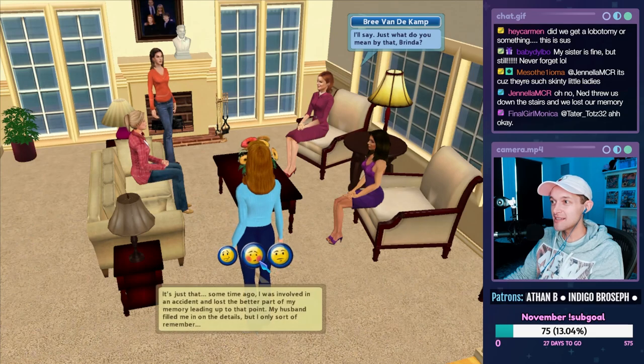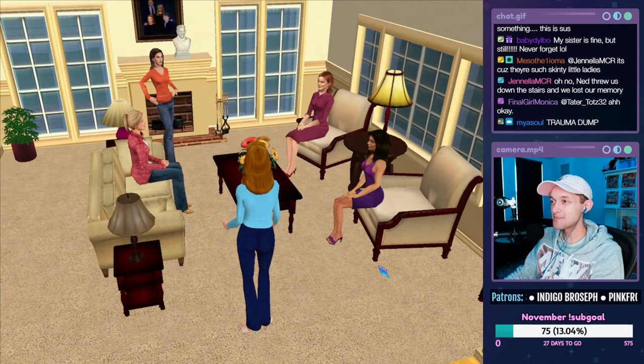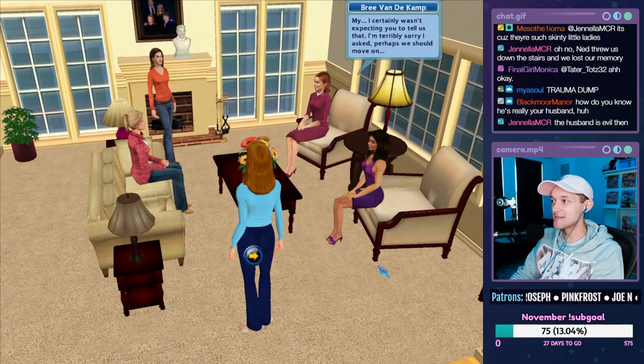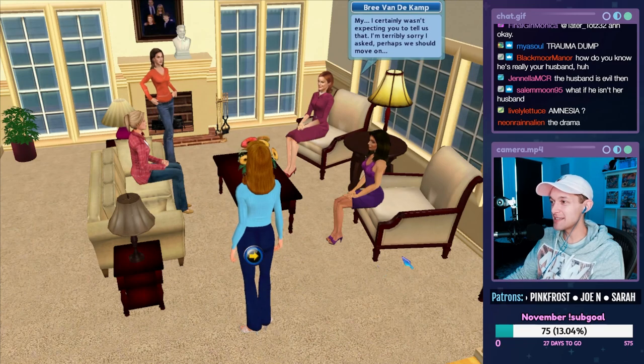Gave me amnesia. So these are all basically the same thing, but said with different emotions. We'll do this one. My, I certainly wasn't expecting you to tell us that. We really trauma dump immediately. Perhaps we should move on. Yeah, what if he's not my husband?